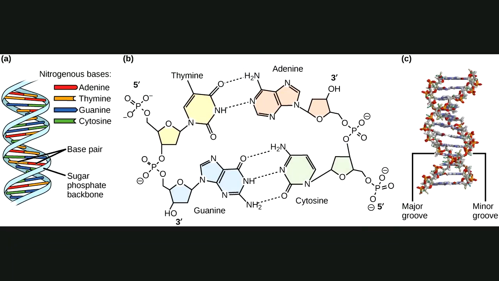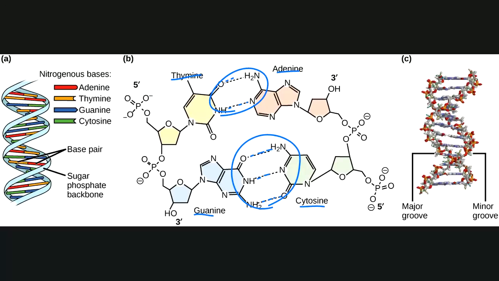Now, in double-stranded DNA, those two strands are held together by what's called hydrogen bonding between the bases. So these dashed lines that you see here, that's hydrogen bonding. Remember I told you that adenine always pairs with thymine and cytosine always pairs with guanine. So you can see that this is an adenine-thymine pair, and there are 2 hydrogen bonds between that pair. This is a guanine-cytosine pair, and we have 3 hydrogen bonds there. So that shows us that a GC pair is actually a little bit stronger than an AT pair because we have 3 hydrogen bonds versus 2.